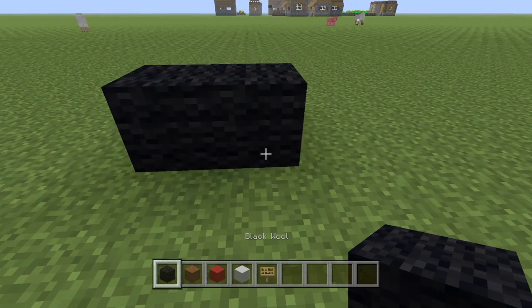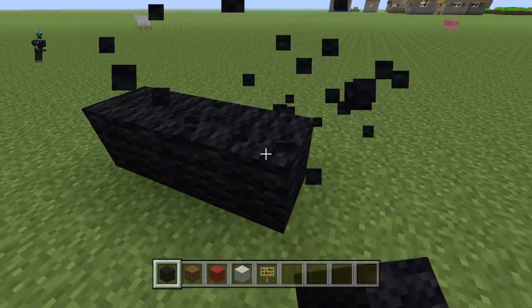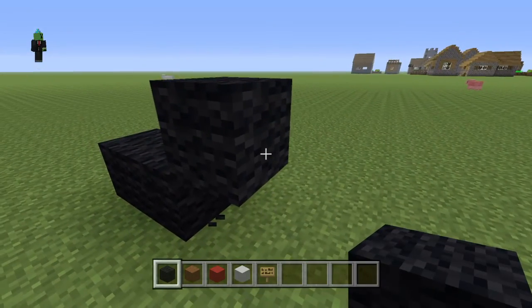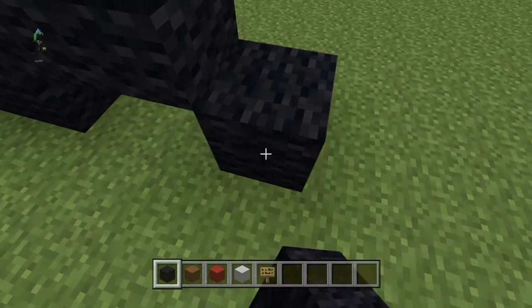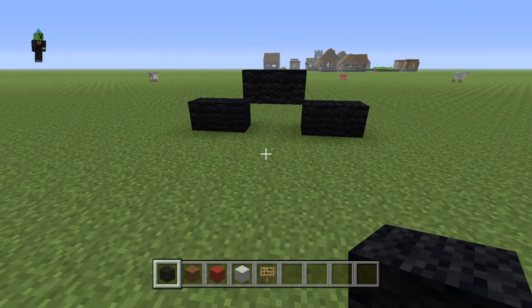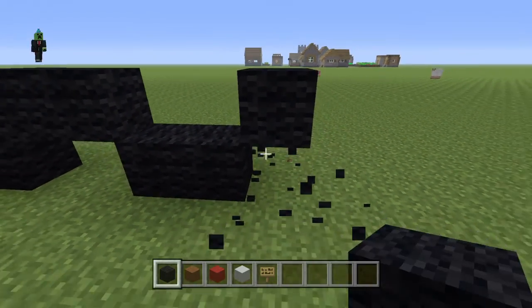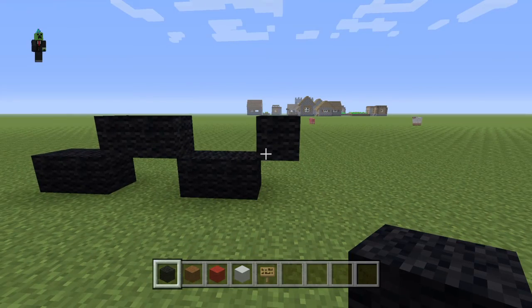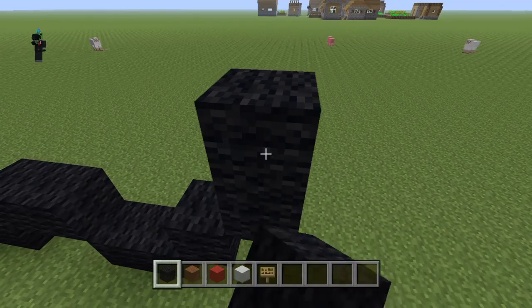What we're going to do is put two blocks and then two black wool like that, then an upright diagonal, then one, and then one more block to the right. Then do one bottom right diagonal, then one to the right, just like that. Then you want to do an upright diagonal and another upright diagonal, and then one more block on top.